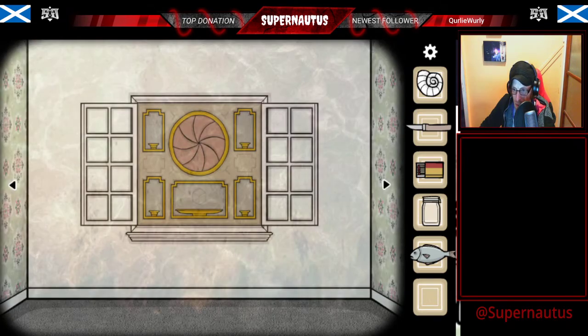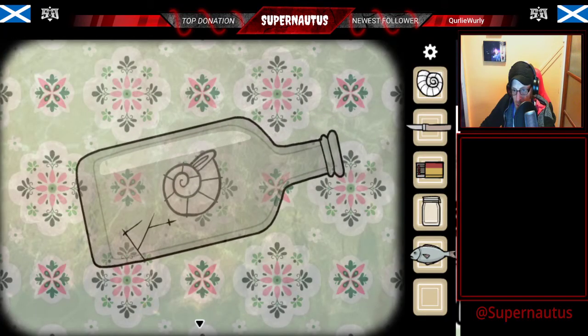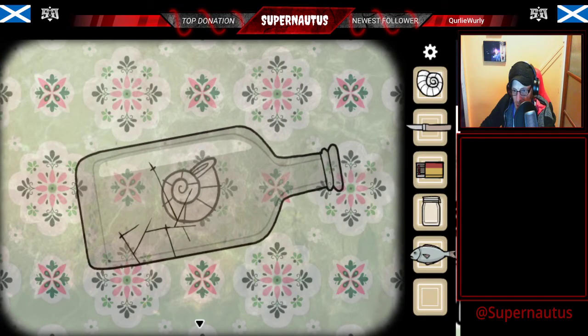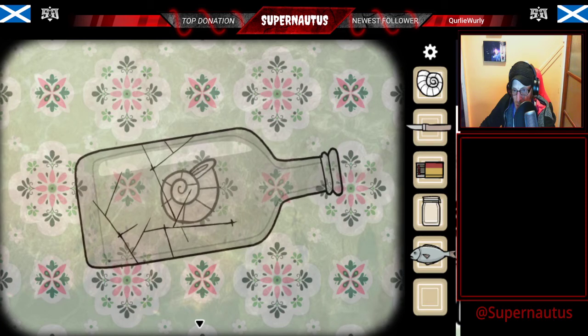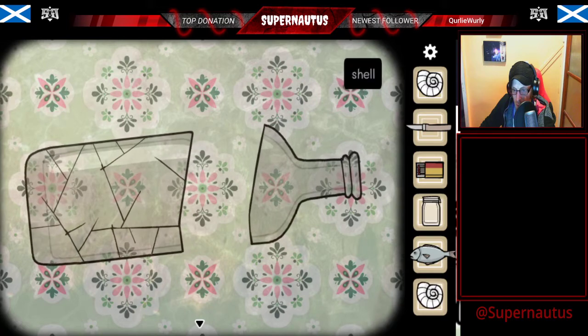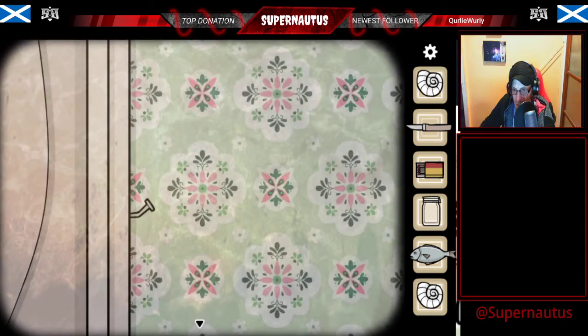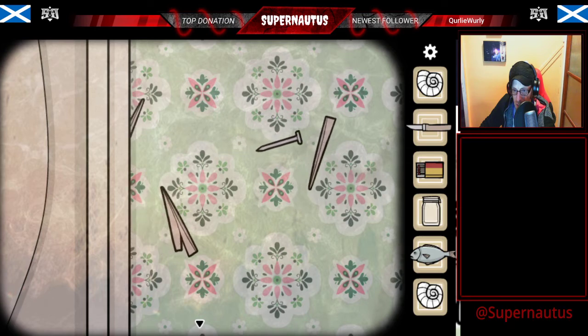Let's see what else is around. Because I guess we have to give something else now. Oh, there's a bottle. Oh, you can hit these cracked bits, can you? Only certain ones. There we go. We got two shells. I'm guessing the shells are now replacing the... what's that? A wobbly nail. Yeah, I'm guessing the shells are now replacing the candles.